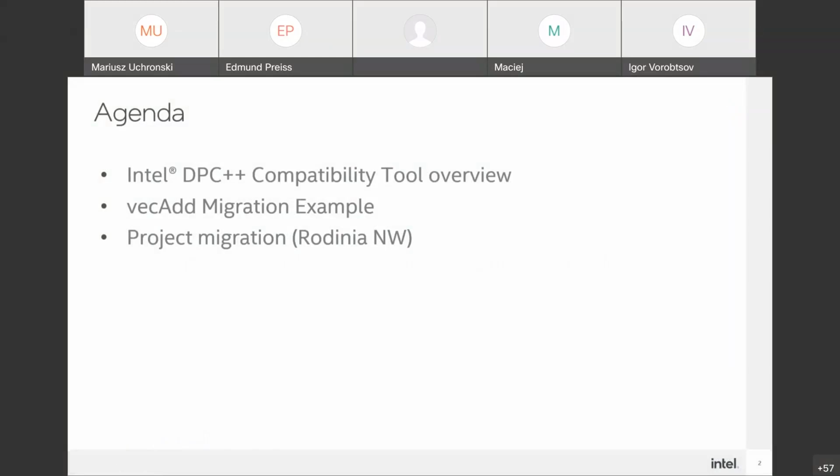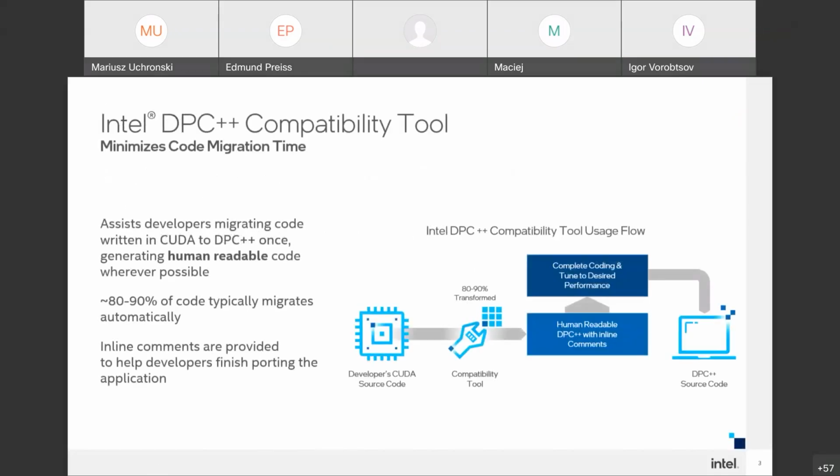I will also show a couple of examples, like basic vector addition, since we talked about it in the first part, and a more or less complex project compared to vector addition, because everything is relative. So, a more or less complex project: migration of Rodinia code. Again, I really want to have this session in a more interactive mode. So if you want to ask questions during the presentation, I will greatly appreciate it, in the chat or by just interrupting and asking me a question.